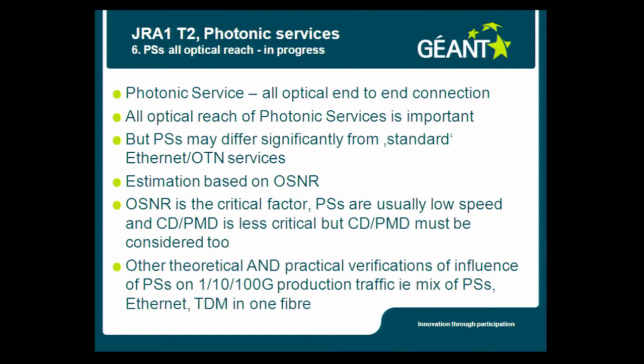Another important issue is the all optical reach of photonic services. So basically we are going to do some model based on estimation of optical signal to noise ratio, because now we are talking about time frequency transfer, so these photonic services are definitely very low bit rates. So chromatic dispersion and PMD, polarization mode dispersion, is not so critical, but definitely we're going to do some practical verification of the influence of PMD and CD on photonic services and 10 gig, 40 gig production traffic.